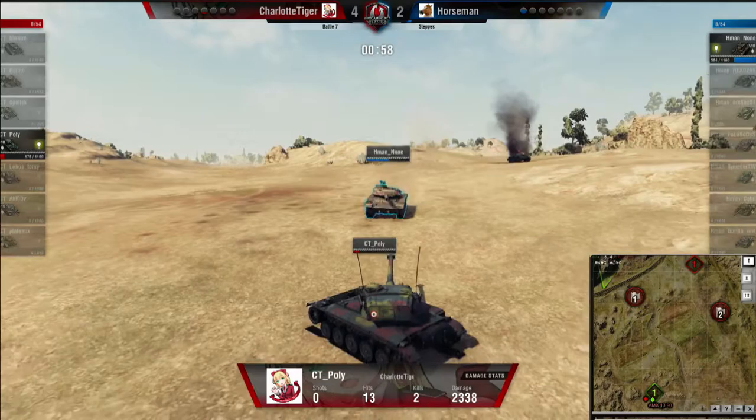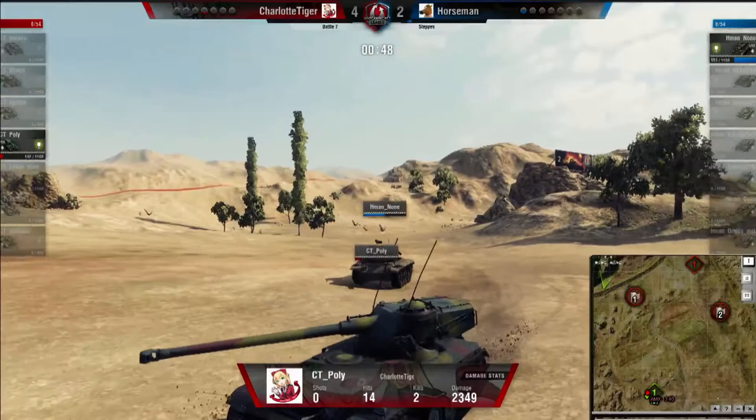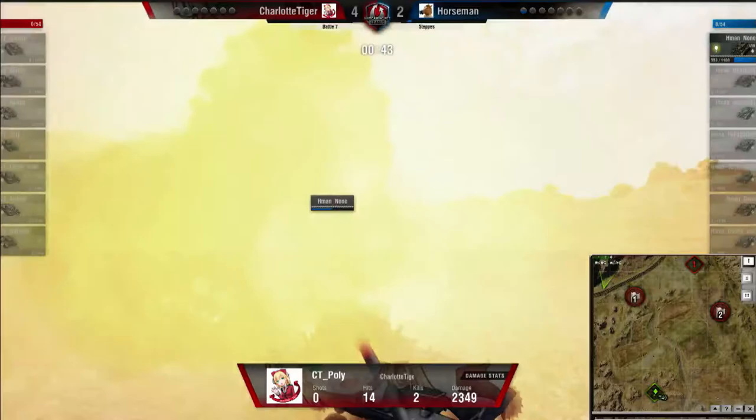Oh, he stops! He's got no bullet right now, so he cannot play a slow game. He cannot miss. Miss. He cannot miss. No! Gets the kill! And now we have Charlotte Tiger.